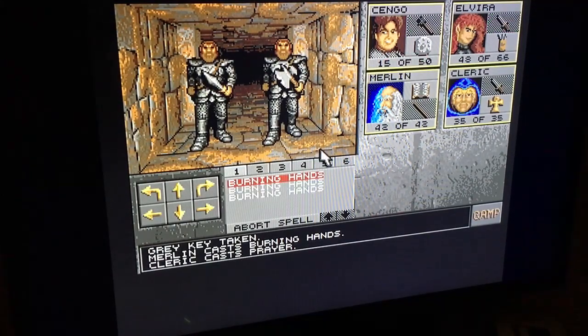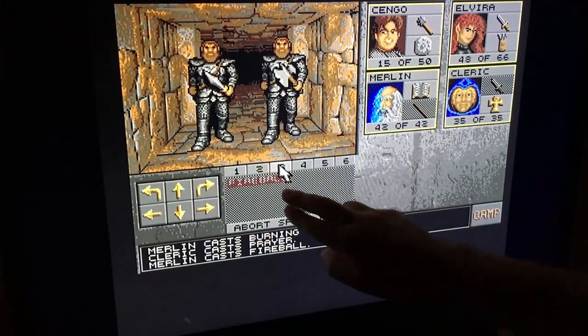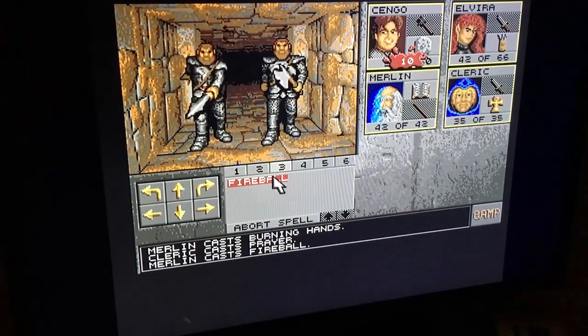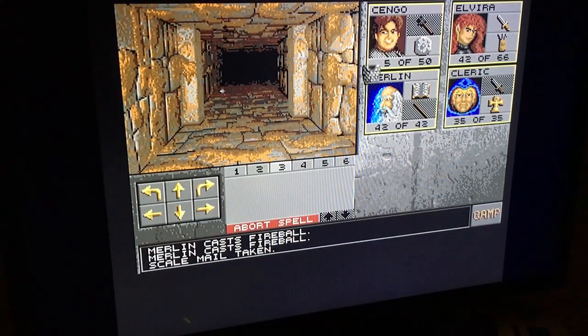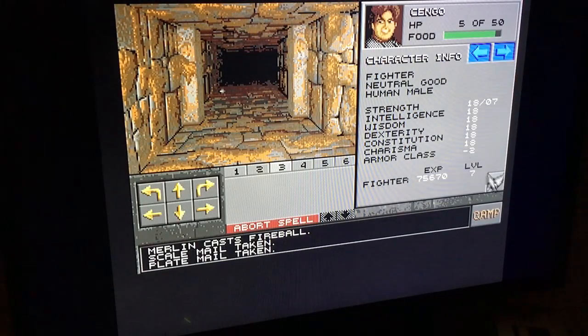We need Merlin's fireballs. I mean, next level, I think he can have 4 fireballs, and that was really, really important to have. Did you see that? Now, scale mail taken. Plate mail. I think we could.